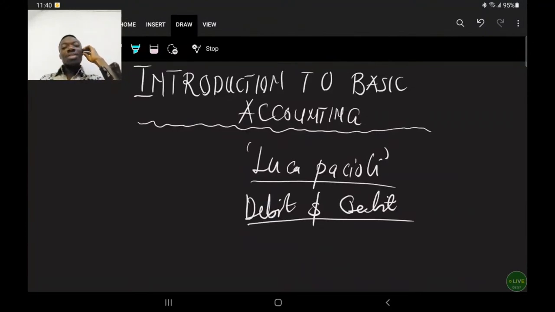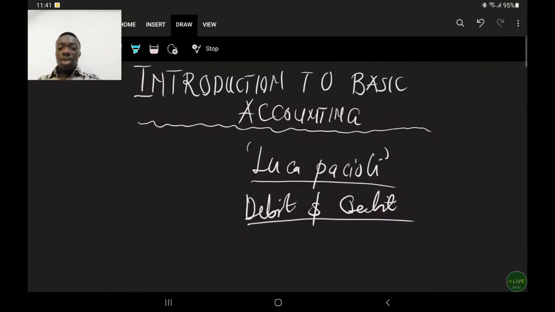So accounting, per the definition as I said, is to give a report or a narrative of the activities that have transpired for a particular period of time. So that was just a brief history of accounting. We have learned that the father of accounting is Luca Pacioli, and he introduced the concept of double entry. At first, they were using the barter system with a single entry in recording transactions. But he introduced double entry, whereby all activities have entries done twice. We'll go through this double entry system in much more detail in our subsequent presentations. So don't get confused, just follow carefully here.